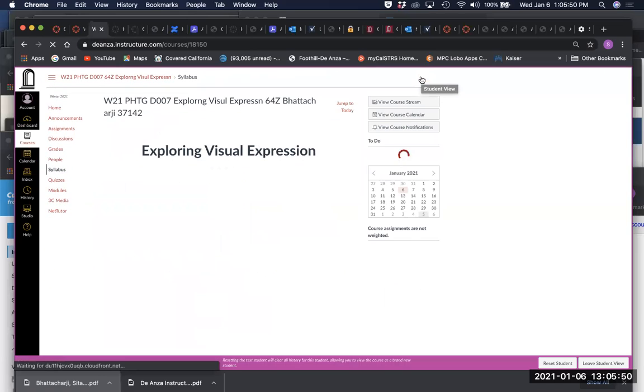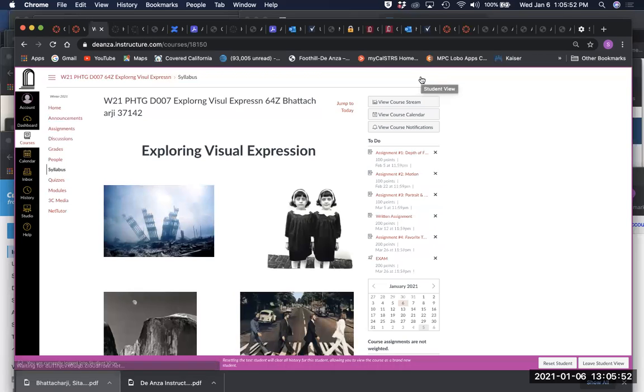But any announcements will be here. There's a to-do list. Now the assignments are not activated yet, so they're listed, but you cannot yet submit any images, which you probably wouldn't want to yet anyway, but there you have it. If there are notifications, they'll show up here.